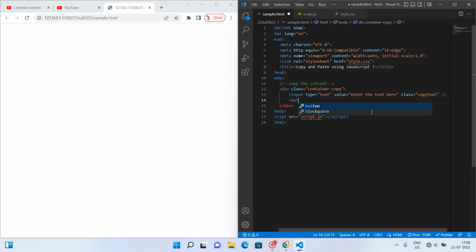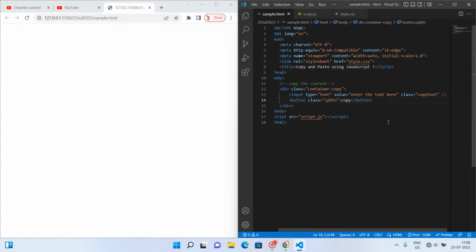Now let's give a button. When we press the button, it will copy the content from this input field. For the button we are using CP button as a class name, and inside we will give the button name as copy.